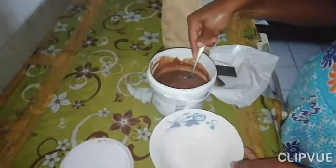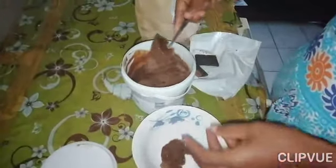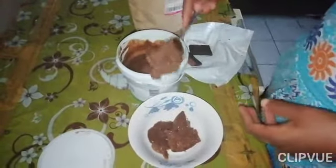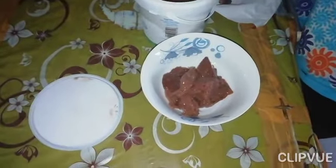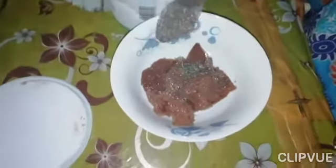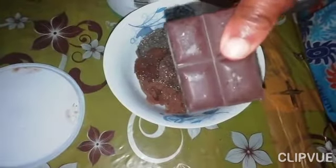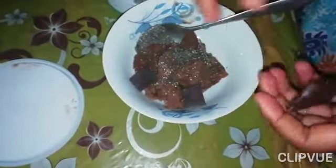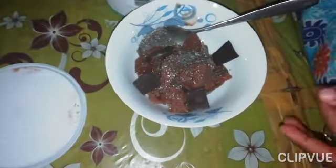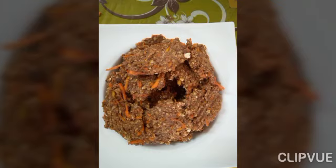Behind the scenes — this is what happens when you leave it for more than four hours, so please don't do that. Four hours exactly and it is good to go. I'm going to add some chia seeds on top — you can use sesame seeds, but I prefer chia seeds. The fun part of being an adult is you get to decide how many pieces of chocolate go on your ice cream. This is dark chocolate; I only consume dark chocolate. Normally I'd grate it but I'm so excited to dig in — stay tuned, guys. Love you!